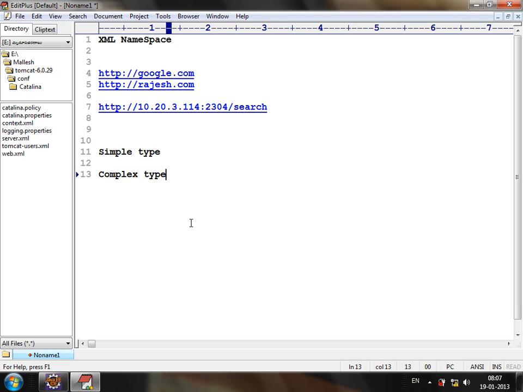Simple type means the element will have simple values like a text, a boolean, a decimal, a date value, a time value or a number value.